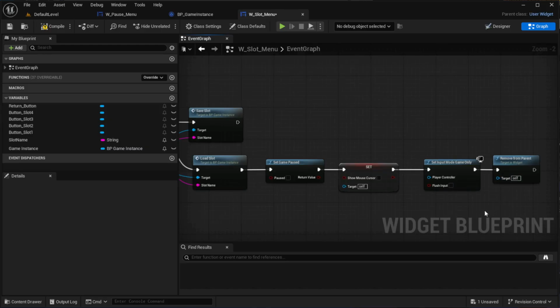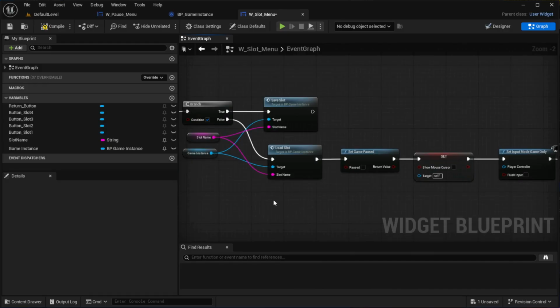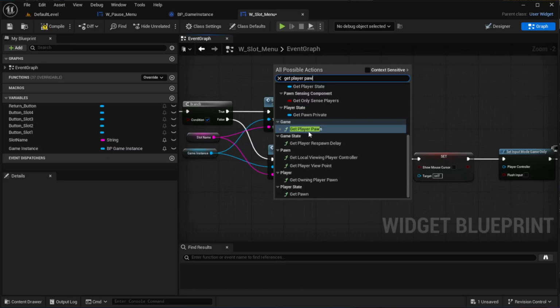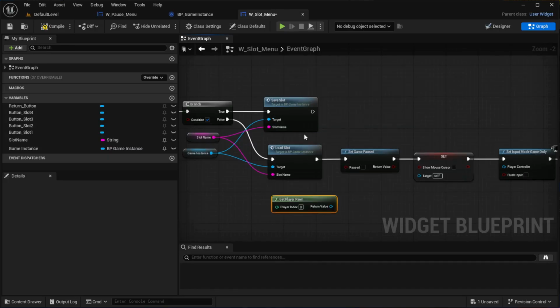Now underneath the load slot, search for get player pawn, and draw a string out from that and search for get player controller.